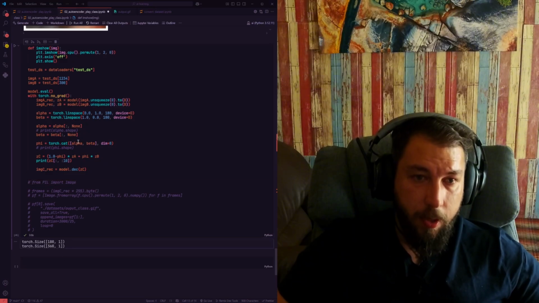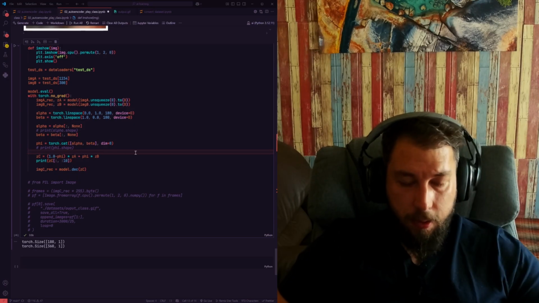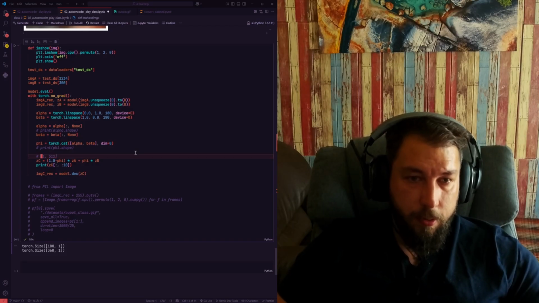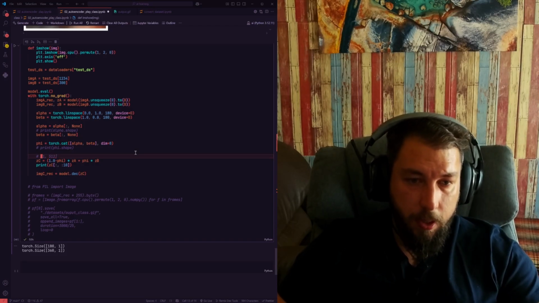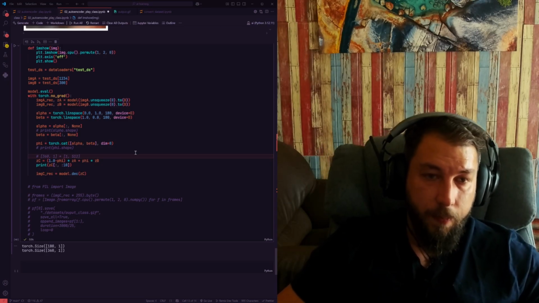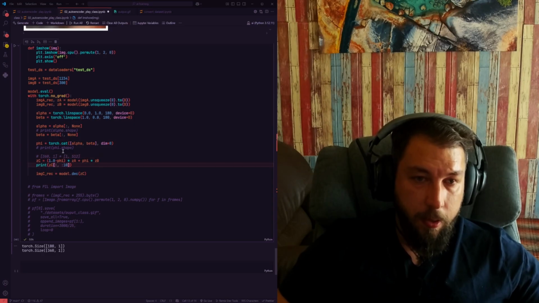Now, what happens here and why you can just multiply ZA and ZB with phi is because ZA has a shape of 1 by 512, and phi has a shape of 360 by 1. You can multiply these because PyTorch will broadcast each number here to all of these samples.